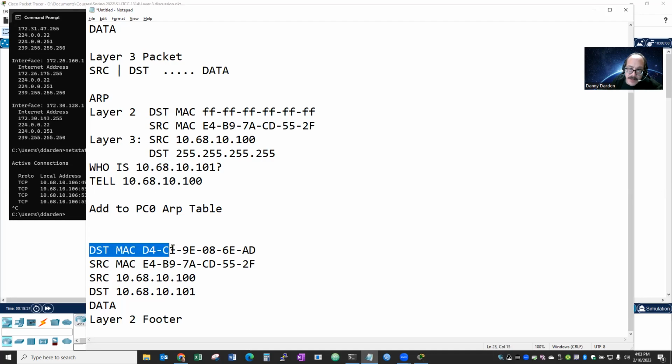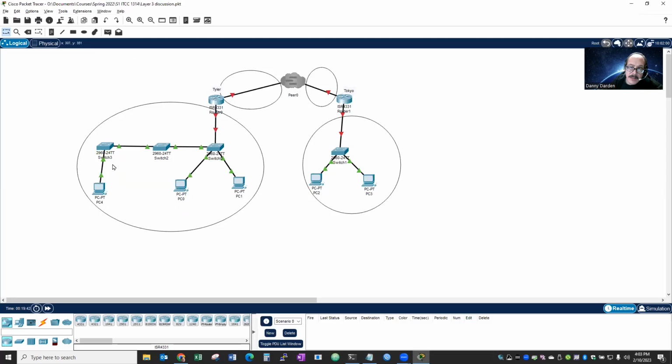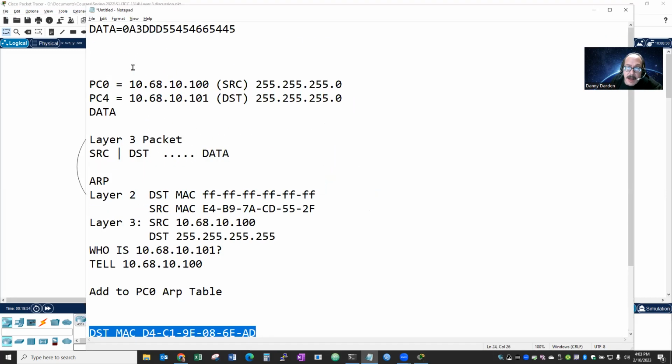So remember that this right here is layer 2, and it only exists between a PC and a switch. Once it hits a router, and we're going to look at exactly what happens then, in this particular case I wanted to send some data to a device that was on my local network. So in the next example, I'm going to send some data to google.com. All right, so PC0 is here.